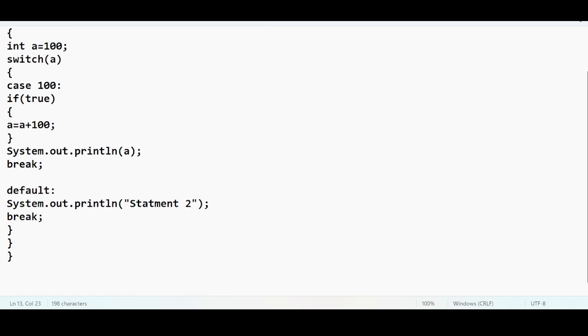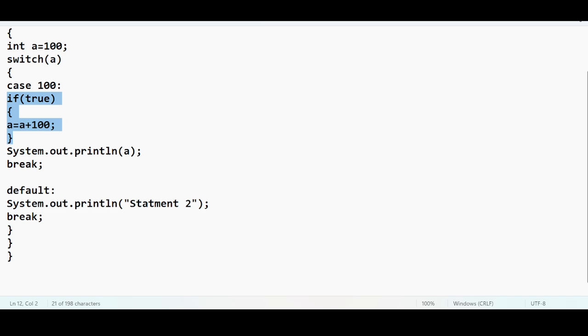Now you tell me what could be the answer starting from here. We have a switch block, and under this we have a matching case, and under this case I have also placed an if condition, right?